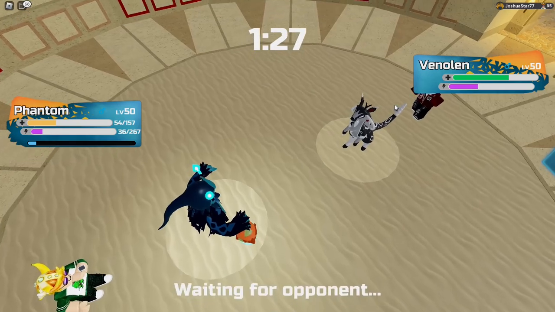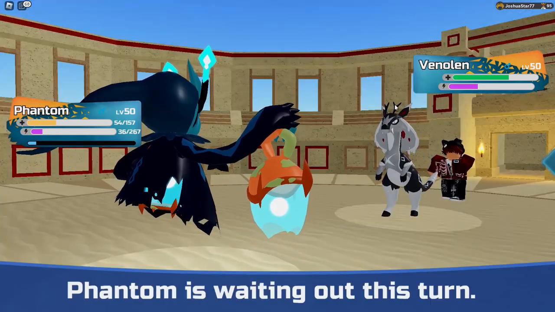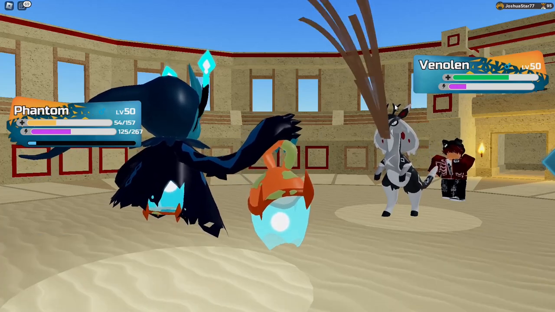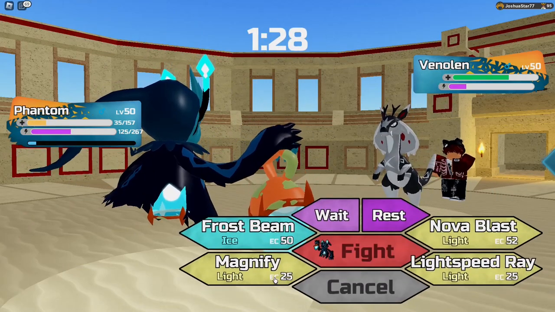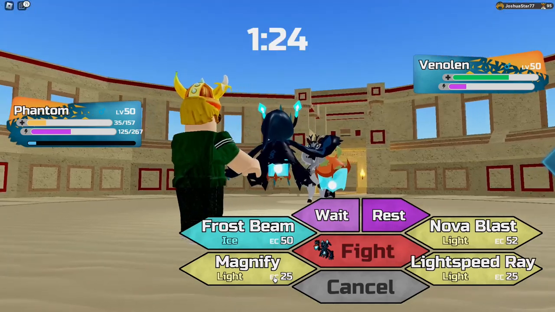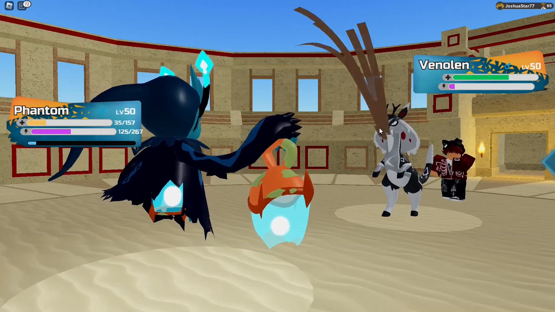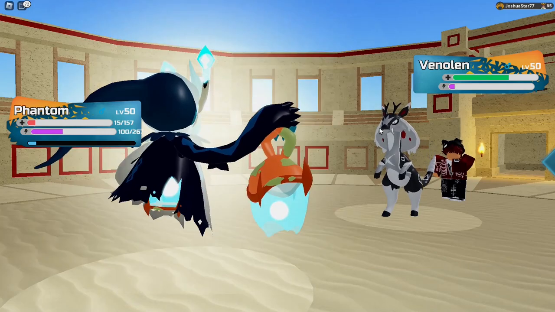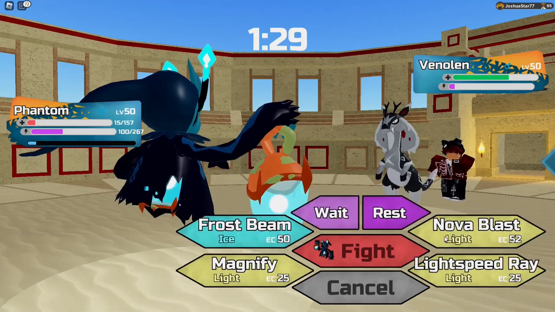Maybe I can break through the Venolin. Maybe I can break through. Just depends how many Mud Spatters he has. He has, like, I didn't do enough. That's nowhere near enough. I'm gonna try Magnify here. It's risky, but I'm doing it. He's out of energy after this turn, which means I get a plus two Magnify now, and I have enough for a Nova Blast and a Lightspeed Ray.